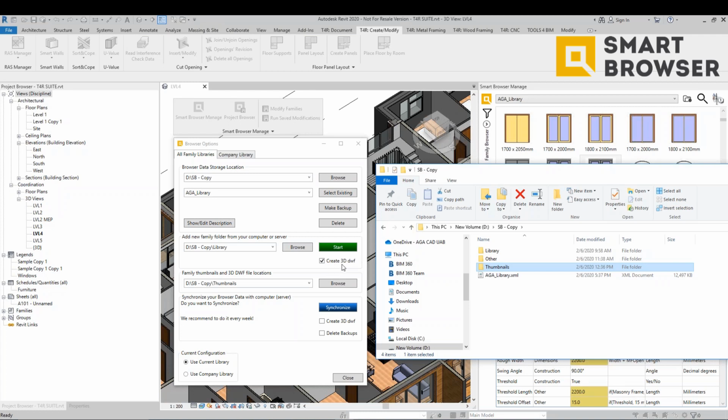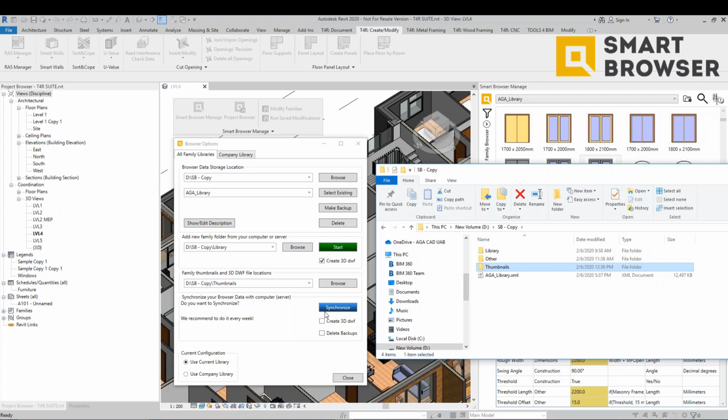So creating the XML file can take a considerable amount of time depending on the size of the library. So it's recommended that a fast computer would be used to create the XML file. And also, as we mentioned, the process needs to be done using only one machine in the company. Everyone else can access it and use it. And when creating the XML file, we are not making any changes to the families. We're only reading the information. The tool opens the family, reads the information, and closes it, and that's it.